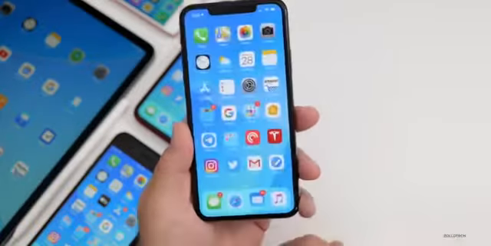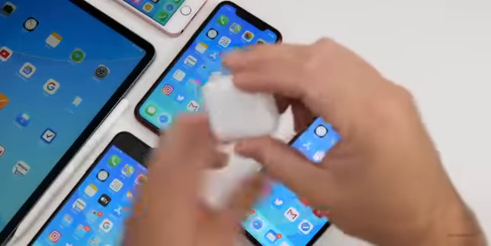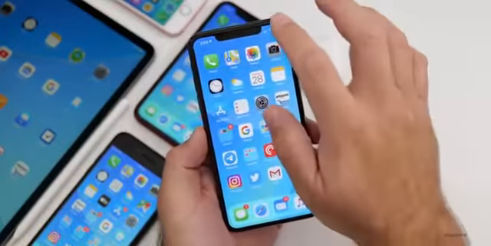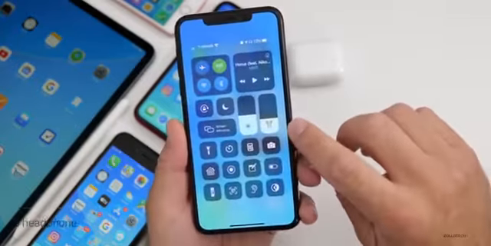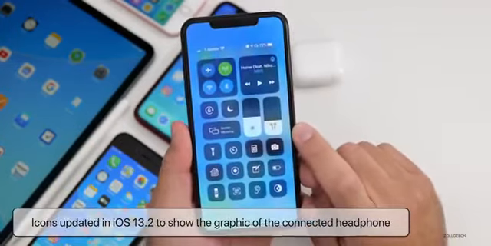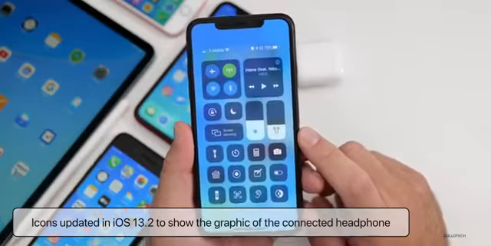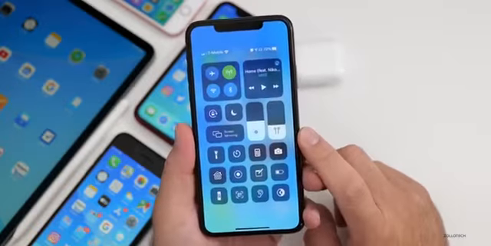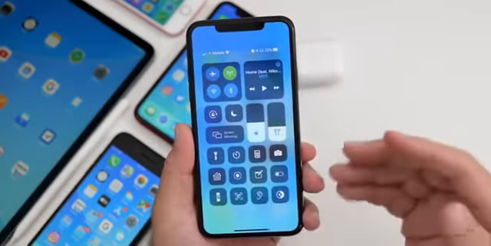Now, they've also made an update so that if you're using AirPods, let me put one of these in my ear so you can see what I mean. So now I have an AirPod in my ear, and if we pull down into the control center, you'll see that the volume slider now has AirPods in it. Now, if you have Powerbeats Pro, those will show there. Also, the new Beats Pro Solo should show there, or Beats Solo Pro.